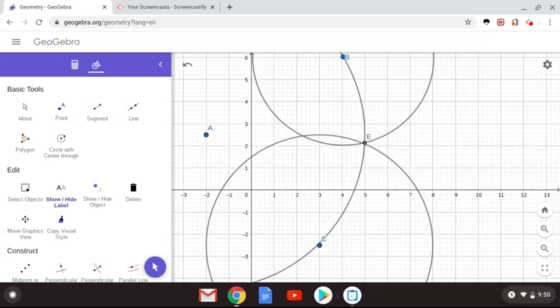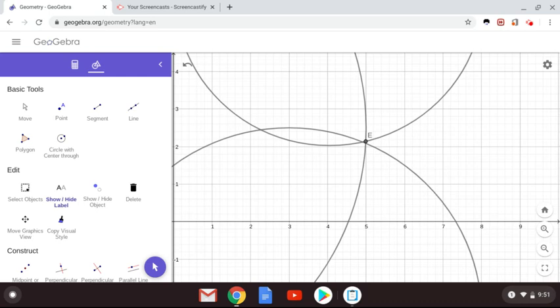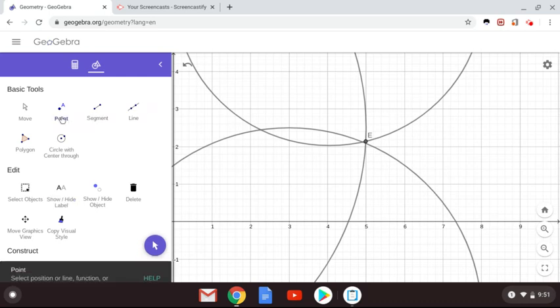This is the point where they all intersect at one point. So then I'm going to go ahead and click on that.